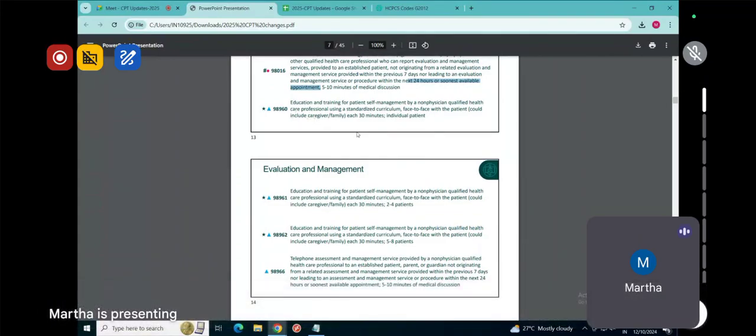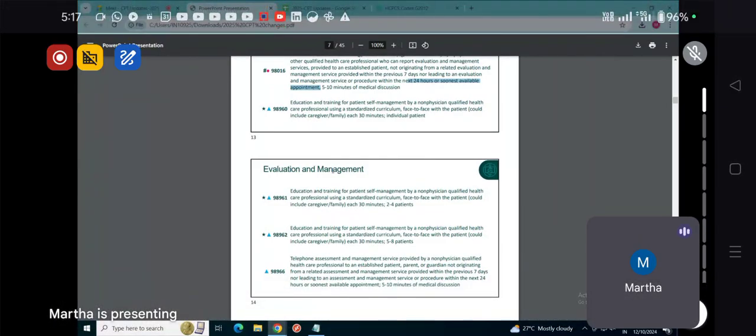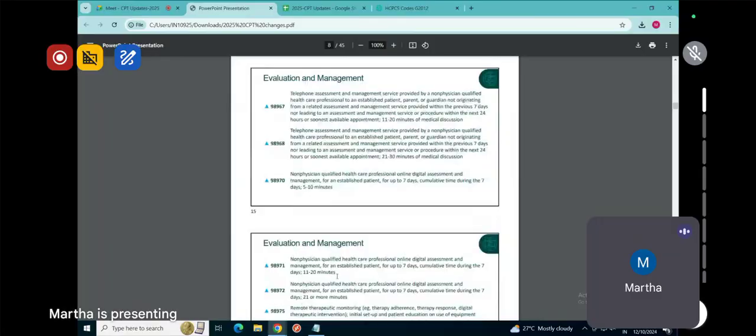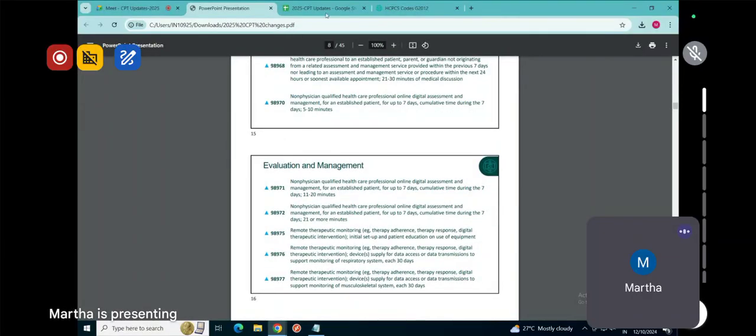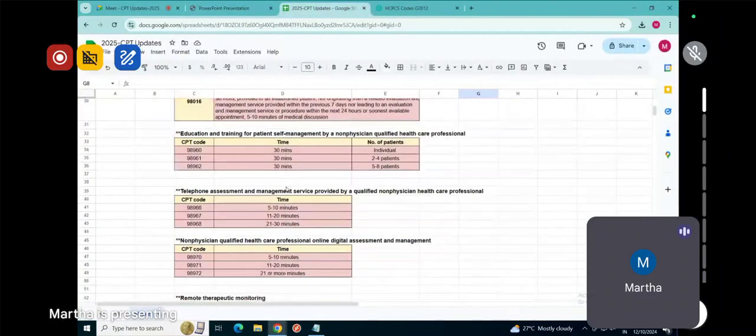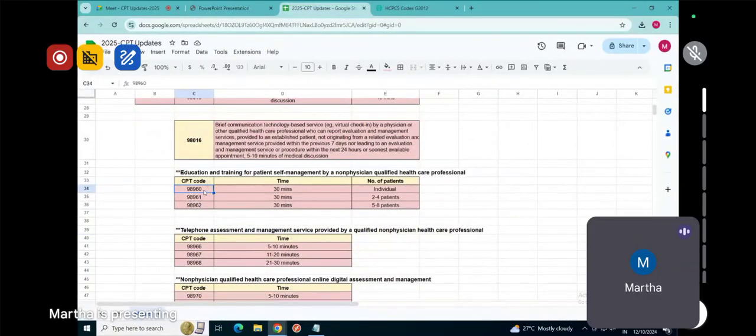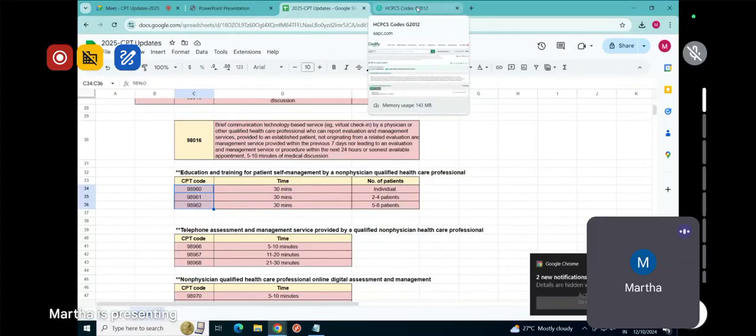Now we can come to the codes where there are slight changes in the code description. These are the 98960 series of codes. These have all been there before, with only a slight variation in the description.